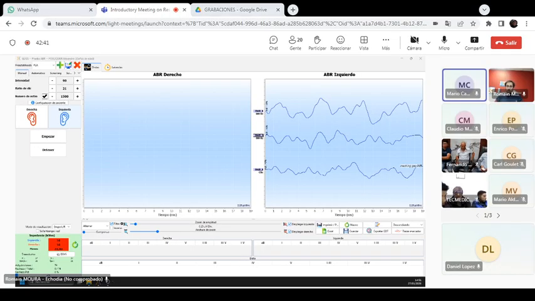If not, we can ship one unit of BC to be connected to the unit and enable also the functionality of the bone conductor. I think this can be, let's say, a quick and cheap solution in order to prove to the commission that all these functionalities are available in case they want.